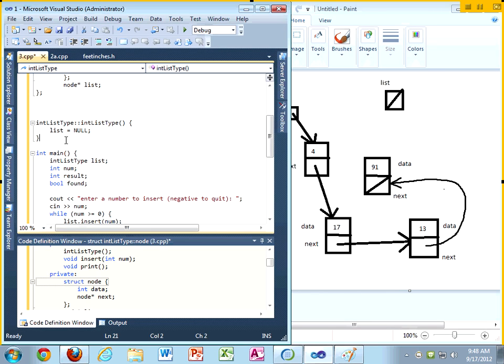So in that case, a list with one item in it would have a node with junk in it pointing at one real node. So there's always this dummy node at the head of the list. So we'll talk about that later. All right, turn your brain back on now if you had turned it off. Any other questions about our constructor? Okay.